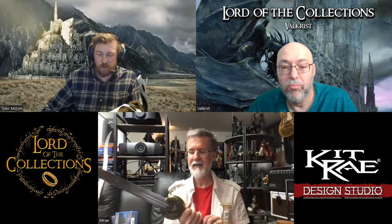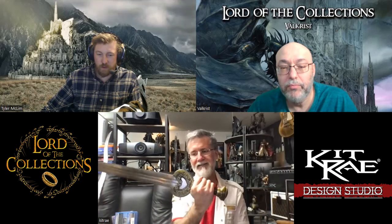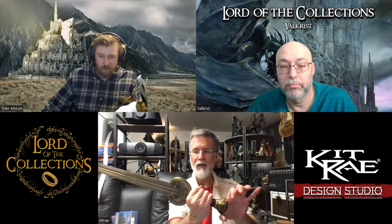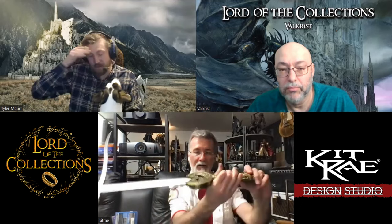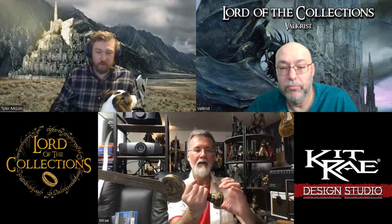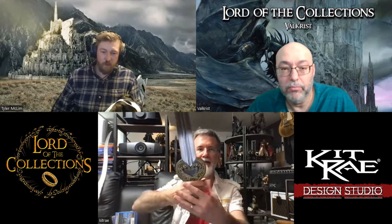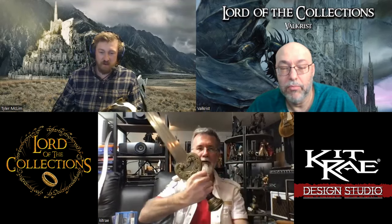It's a beautiful sword, but it's not a functional sword. If you were actually making a sword for a king to use in battle, you're not going to put a big chunk of brass right here. You're going to make this smaller or at least thinner, and you're going to make this a little bit bigger so that everything balances right here. So when you're twisting your hand, whatever way you're moving it, you don't feel any stress or weight.